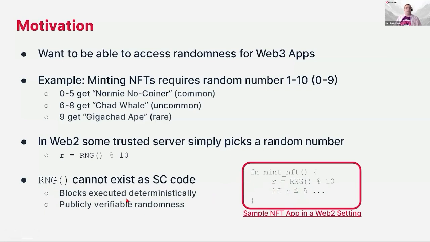This RNG function, while it could be executed locally, can't really exist in a traditional blockchain because the blocks are executed deterministically. If there was a function RNG that you could call in your smart contract, then the block proposer would know what that RNG result is. They could propose 3 or 4 different blocks, pick the one that gives them the RNG they want, and submit that one for validation. So that's where publicly verifiable randomness comes in. This is the problem we want to solve: in Web 2, you could simply call your local RNG sample for whatever your local entropy source is. But for Web 3, we need publicly verifiable randomness.